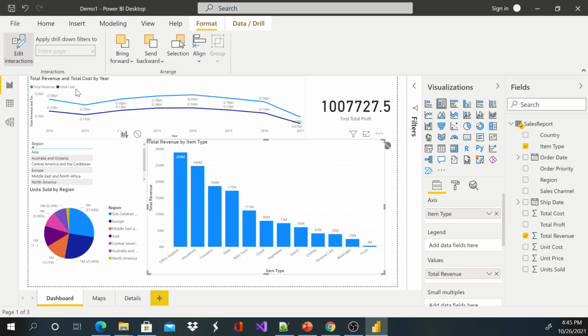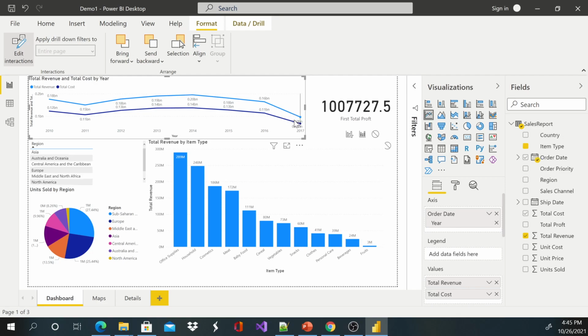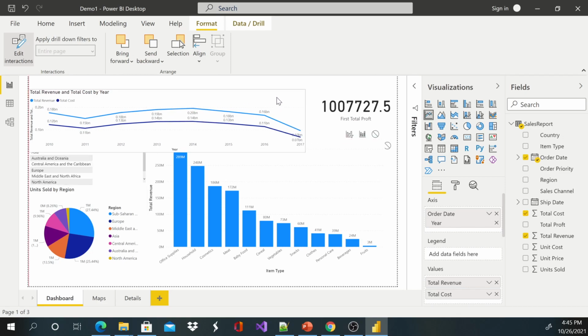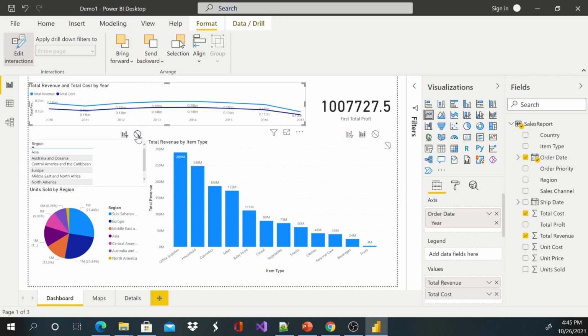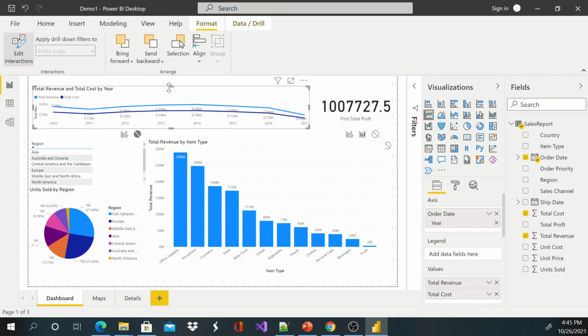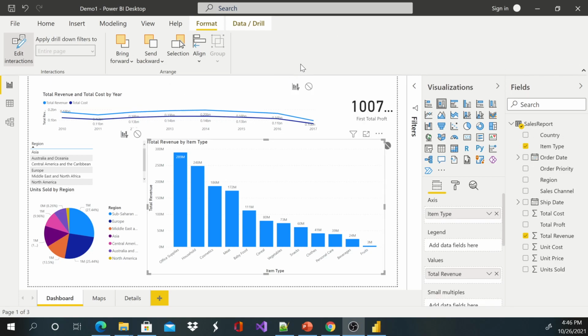These are moving, and if I want to turn this off, same thing, I can just come here and find that. I'm going to make it a little bit smaller. Now that's for region. For this one here, it's hiding.